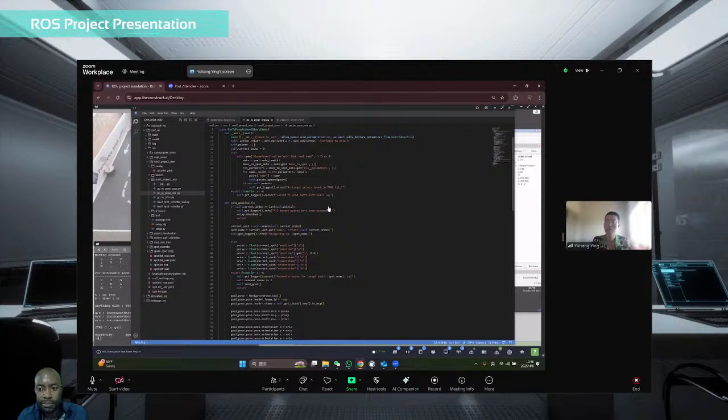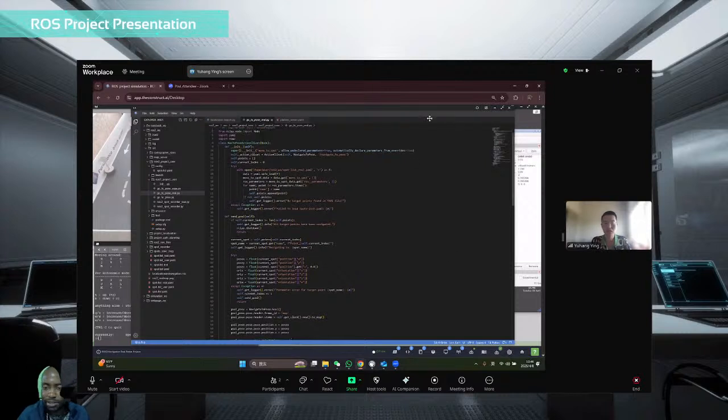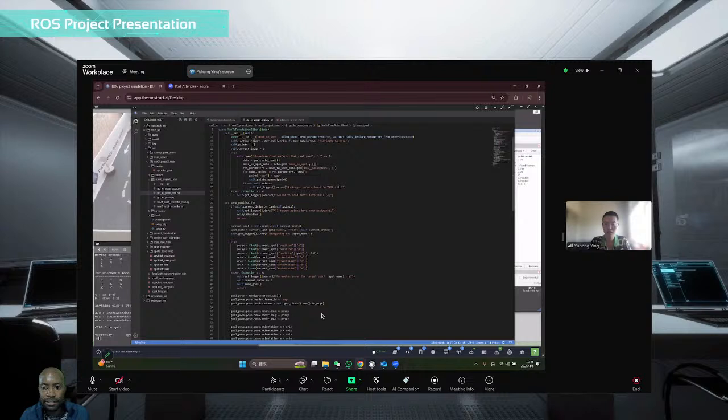Okay, the first one I could give you as an example is you use the 2D Goal Pose in RViz, right? Yes, that's the first one. What are the other ones? The other one is by using a command.